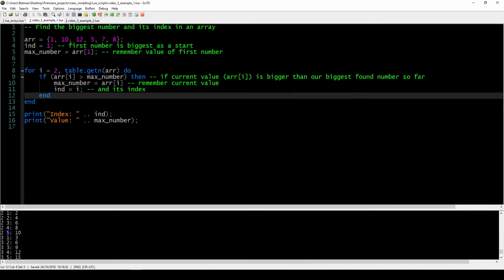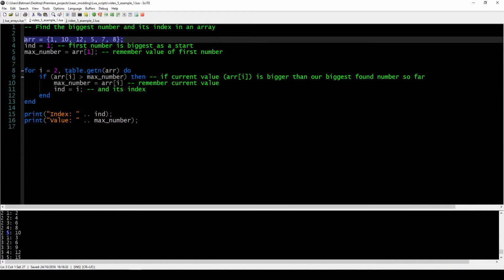Okay, so our first example is very simple. We have an array that has given numbers inside, and we have to develop an algorithm, I guess, that finds the biggest number and its index in this particular array. And how can we do that? Well, a very common way of doing this is something that's very useful in general. I feel this is one of the basic things that you'll learn, and it comes in very handy whenever you're doing anything.